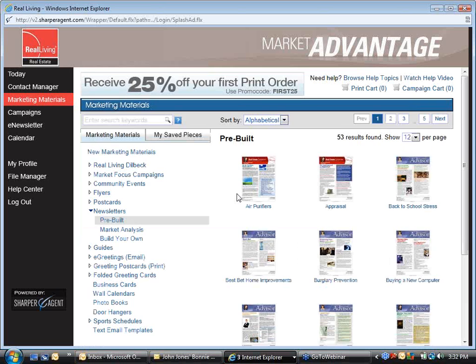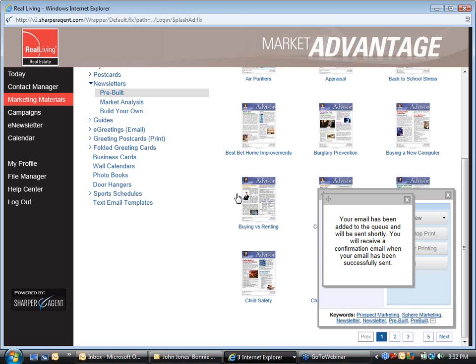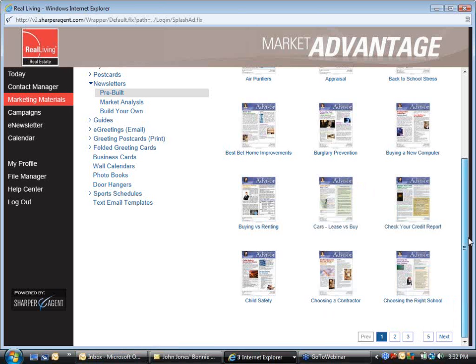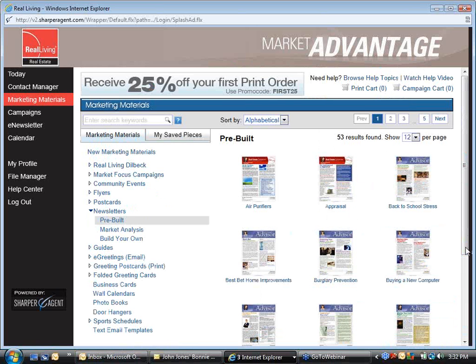So it's going to queue that email now. I understood what it said. It's not going to send it to John Jones. It's only going to send it to Sally. Sally also happens to have my email address when I created her, so we should be receiving that one as well. But it's nice to be able to go through this list and pick and choose these one-off kind of materials for your groups and send them out to them.